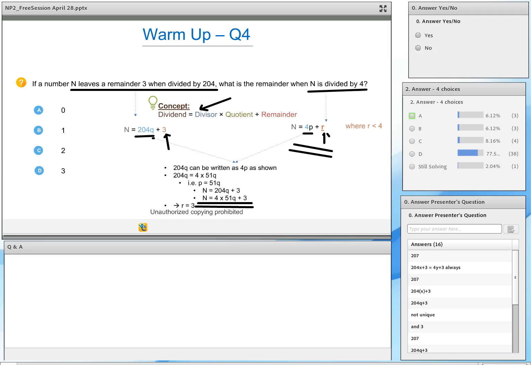Okay, so what I have done over here is, I've simply taken up what it is that I need. I got my equation from what it is that I need, and then I got another equation from what is given to me, and I'm simply converting this equation in the form of this equation, so that I can find the value of the required quantity r. Okay, everyone gets the method? Yes, no?